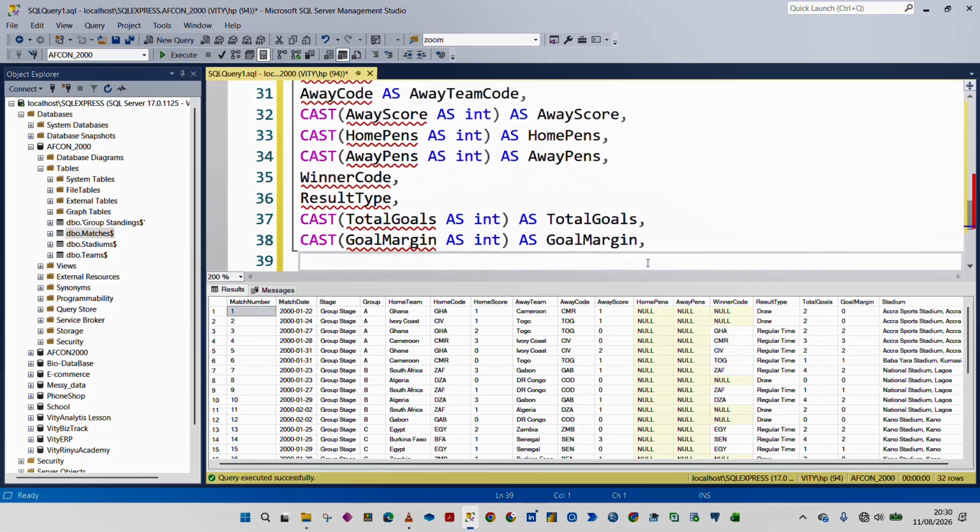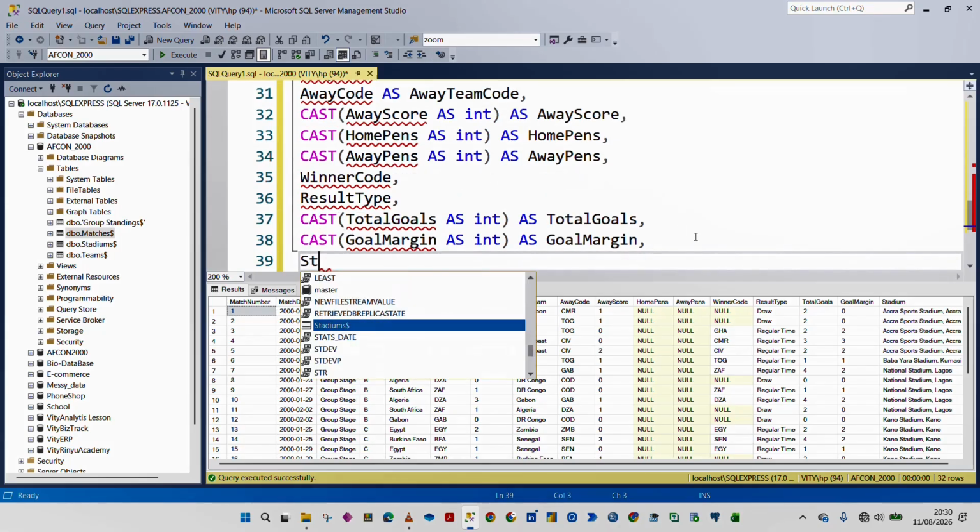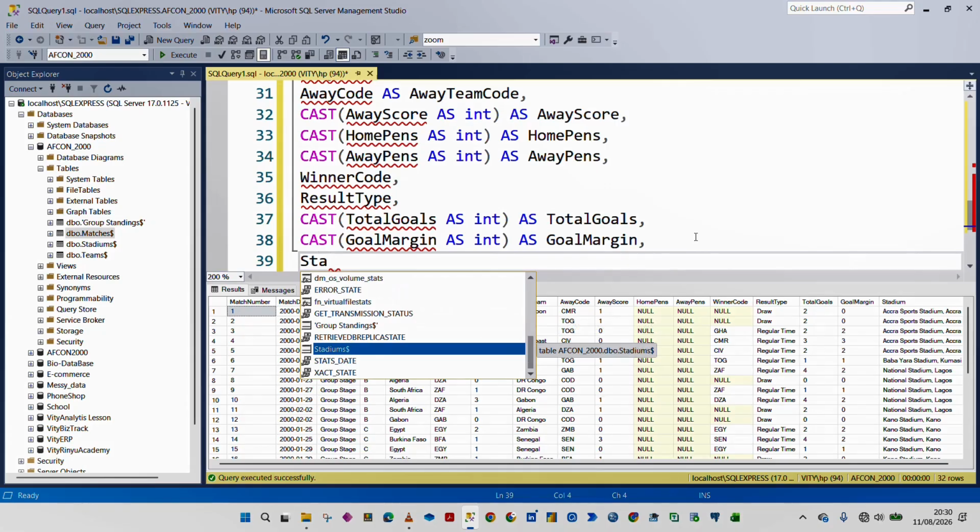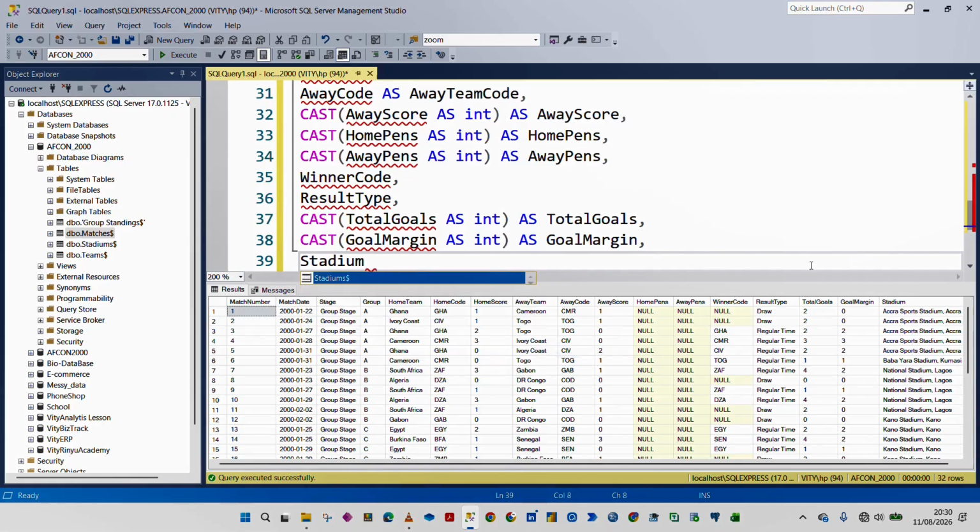Stadium. Not this one. That is the last name that we have. That is our last column, right? Stadium.